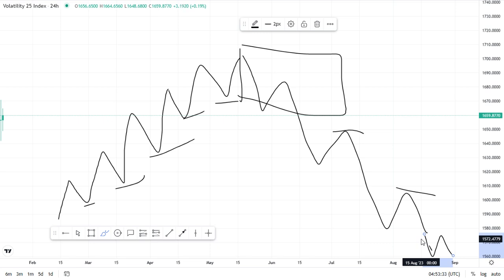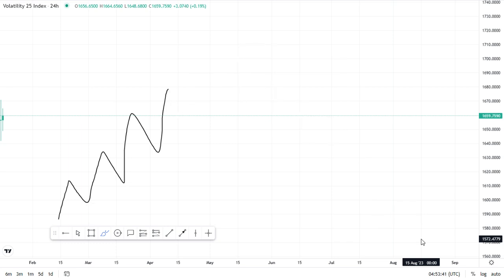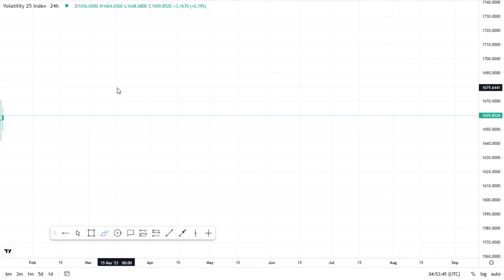Okay, so now we know what a price reversal looks like, just with this sketch. Then we want to see some of the patterns that the price creates when reversing, and that's very important. If you get used to those patterns, you'll be able to detect when the price is about to reverse.